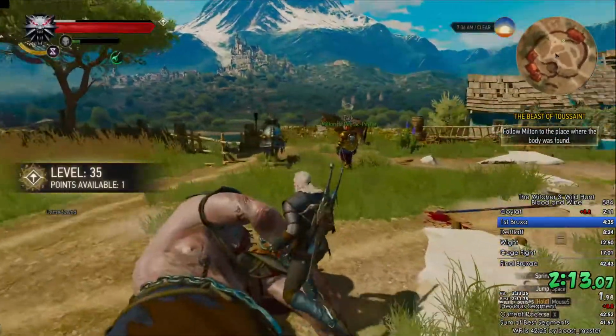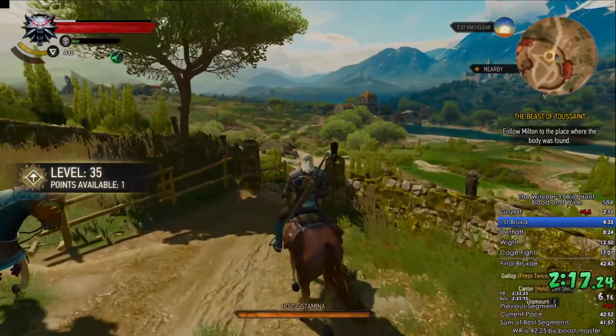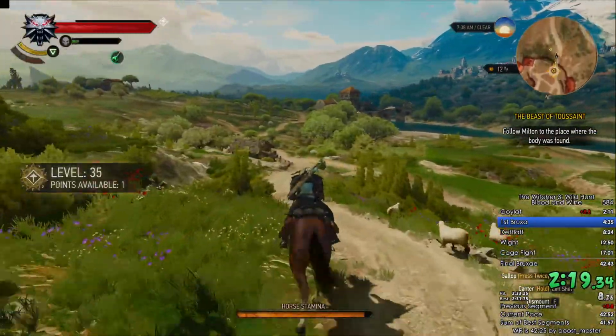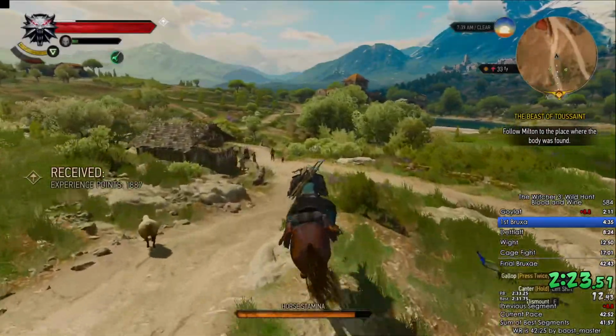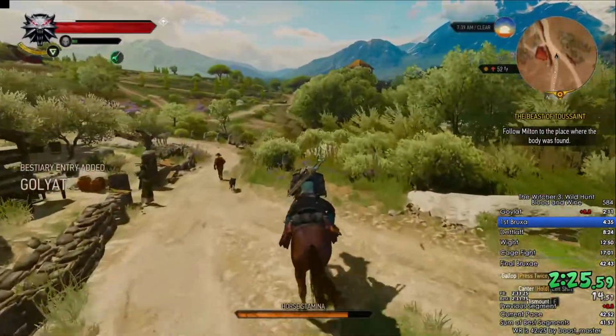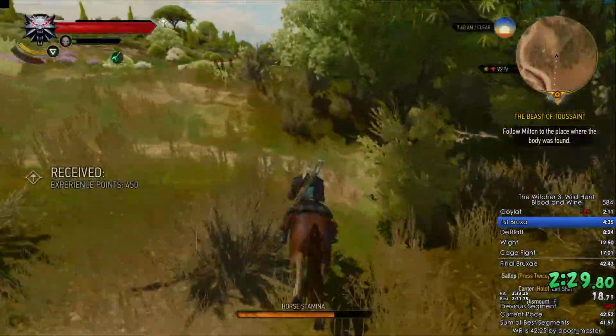So I'm going to pick up his loot here, and we're going to hop on Roach, and we're going to ride over to the next objective. And we got another skip coming up. And while I'm doing that, I'm going to equip the red munition that I got from the girl there after I killed him. And we're not going to be touching the character screen anymore in this run.